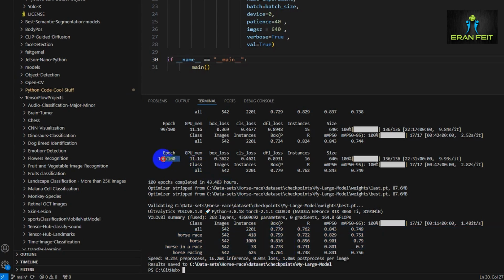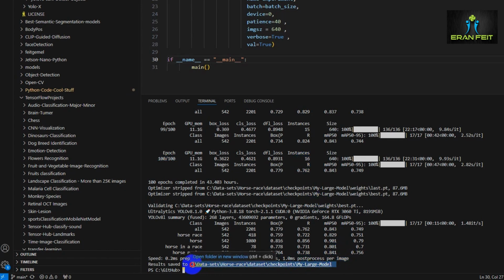We ran about 100 epochs, and may I remind you that we had an early stopping after 40 epochs, so I think we could add more epochs and wait more time if you would like the accuracy to be better. But I think it's good enough that we can continue and try the prediction.